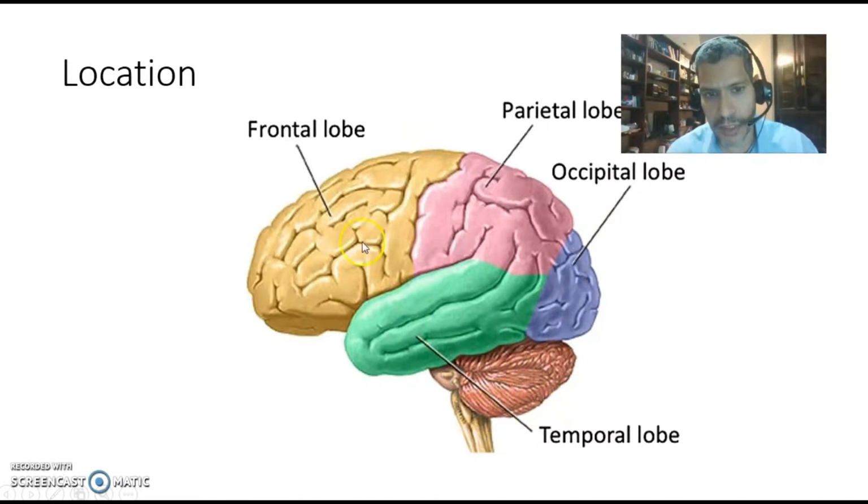Now, most tumors can exist in most locations. However, there are some tumors that are more predominant in certain areas. For example, schwannomas are almost exclusively located in the cerebellar area, as well as epidermomas. We also find that in children, more tumors are located in the cerebellar area, while in adults, more tumors are located in either the frontal, parietal, occipital, or temporal areas.